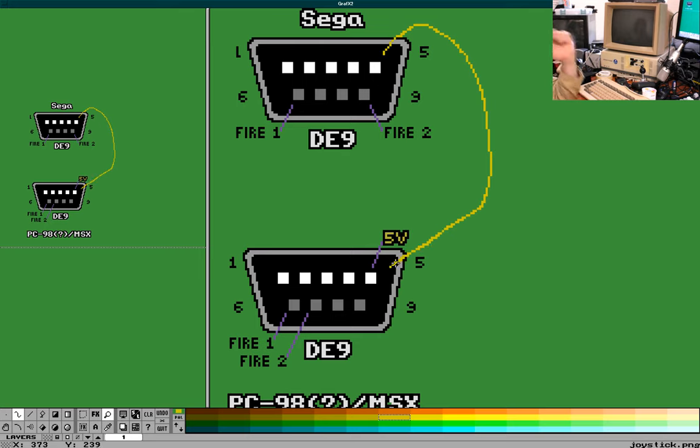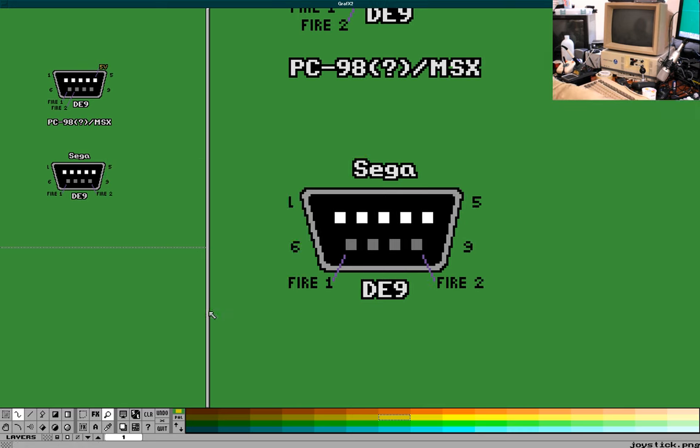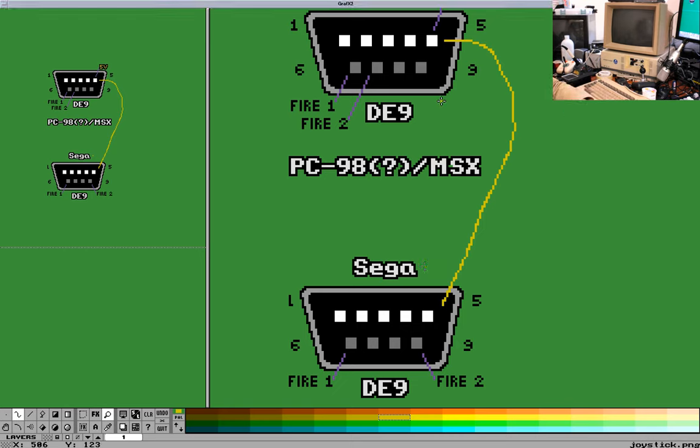Okay, so the Sega side is now... did I really just not reverse them at all? I think that's exactly what I just did not do. There. Now, pin 5 to pin 5, pin 4 to pin 4, 3 to 3, 2 to 2, 1 to 1, I think. So I think that whole first row is just normal. Yeah, it is.